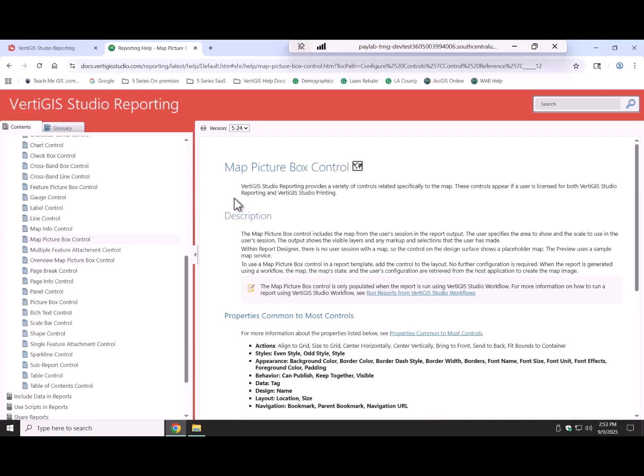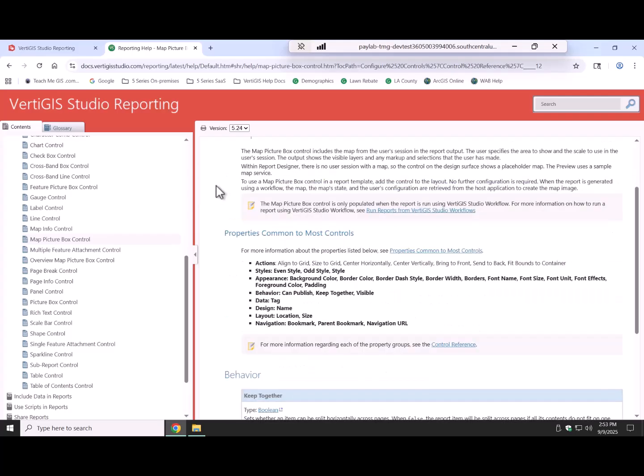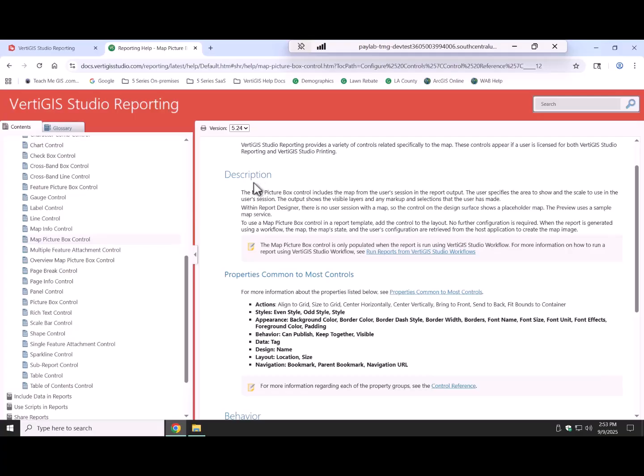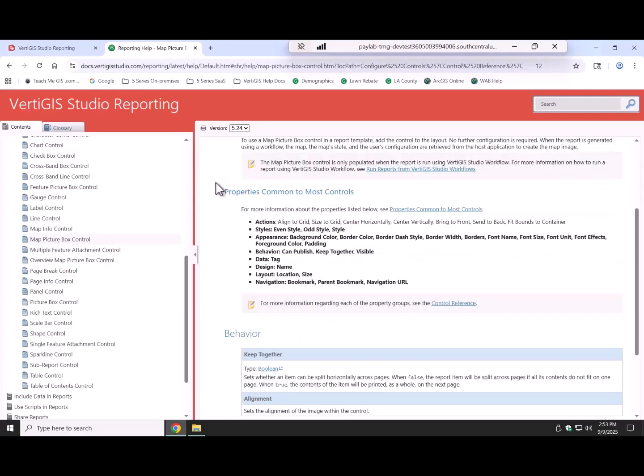So usually the way this help is laid out is it tells you a short sentence or two about what this control is. It gives you a description, more details about it, examples of when you would use it. And then some of the properties in that big properties panel, many of those properties are common between many of the controls.